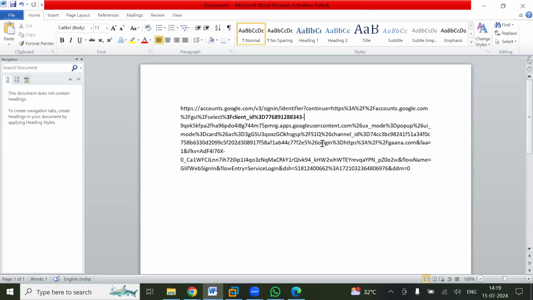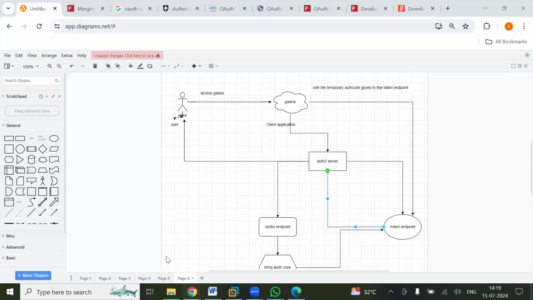On the fourth line actually. No, there should be a fifth parameter line called redirect URI, but it is not. Okay. Maybe in Postman it will be visible. In Postman, it will be visible. But again, with the help of redirect URI, we decide where the user will be sent after authentication.